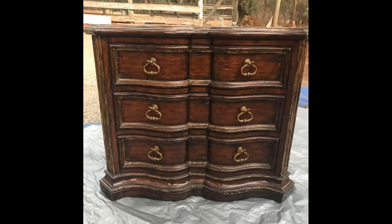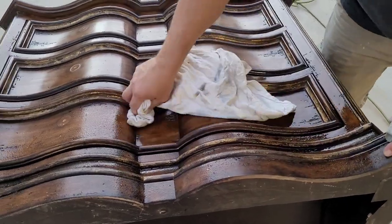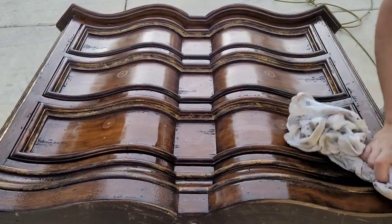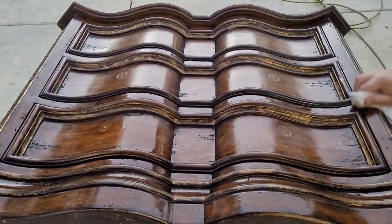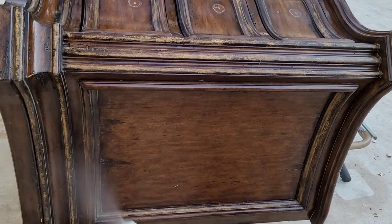Here's where I started on these. I picked these up off my local Facebook Marketplace. They have great lines, but they're huge. Like I said, I have a matching pair, so I'm going to be working on them side by side. I, of course, enlisted help from my favorite assistant. My husband, Sean, is my biggest supporter. When I really need help with some stuff, I can call him and he always jumps in to help me. So he came out and helped me clean these pieces.